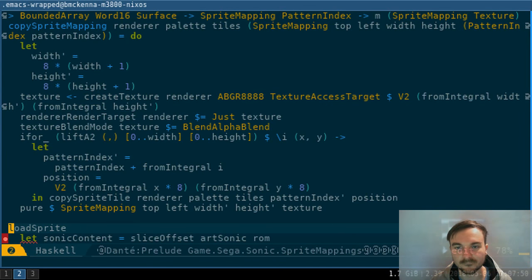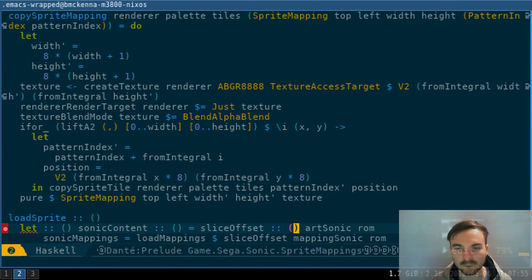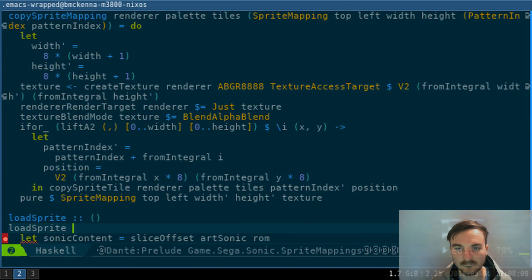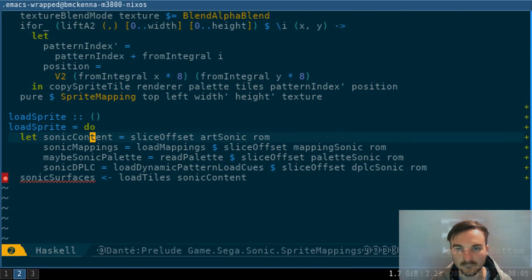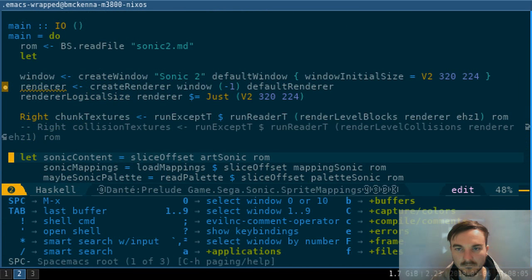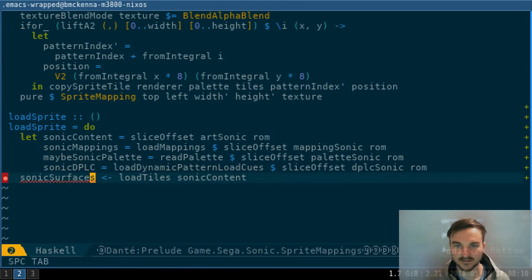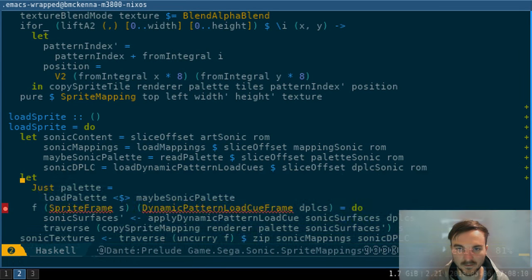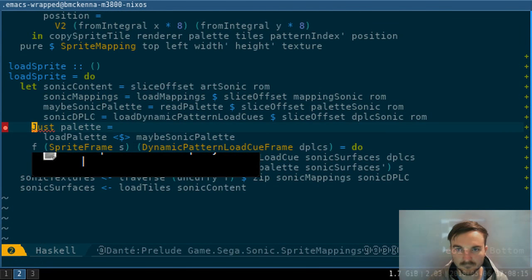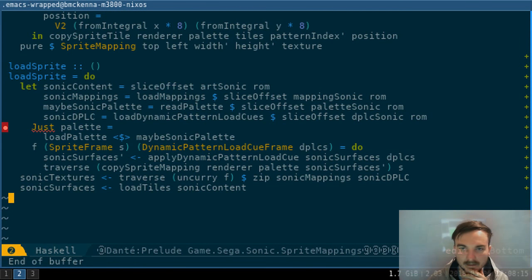Cool. So that loads up Sonic surfaces, and then I need to load up the textures, which is slightly different.